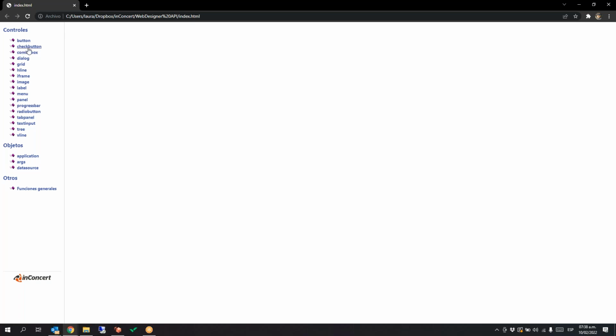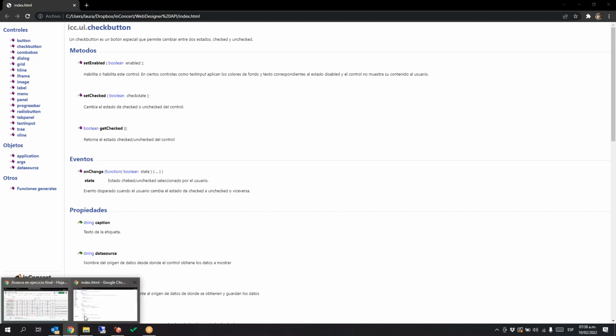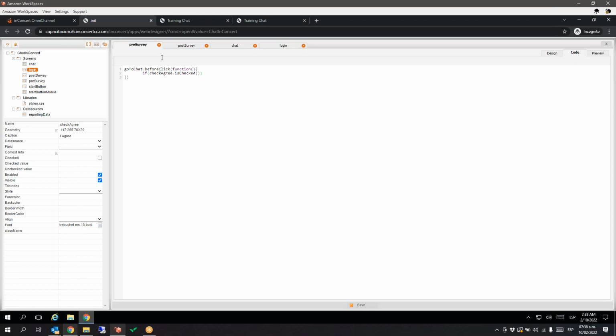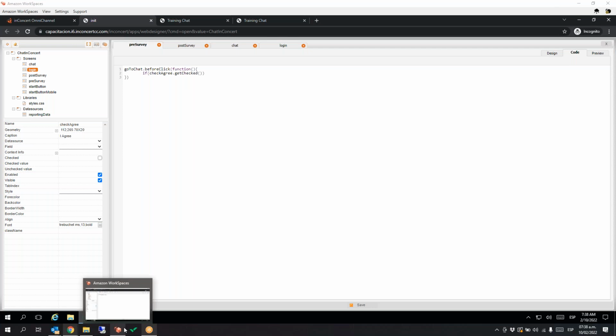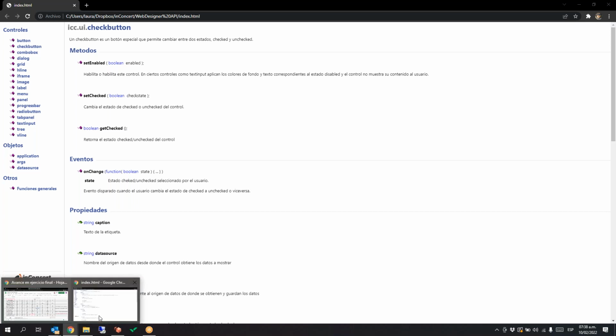For example, the check button has these methods and these events on change. Our method is not isCheck but getCheck. GetCheck returns a boolean, true or false. Okay, so that's why I can put here get checked. Get check returns the checked unchecked value.